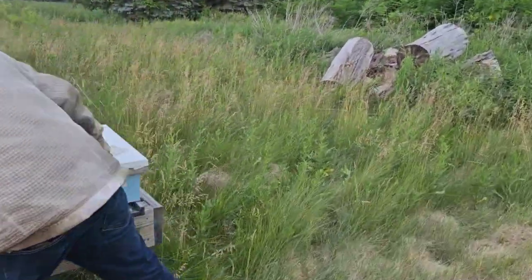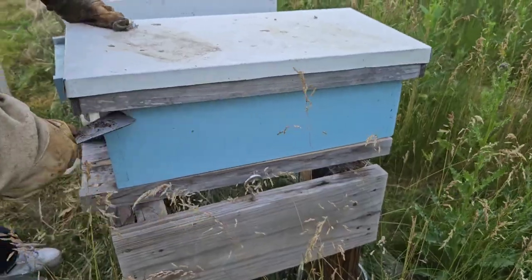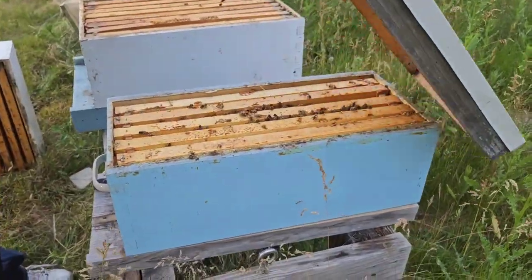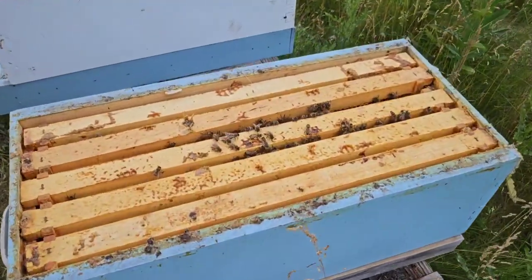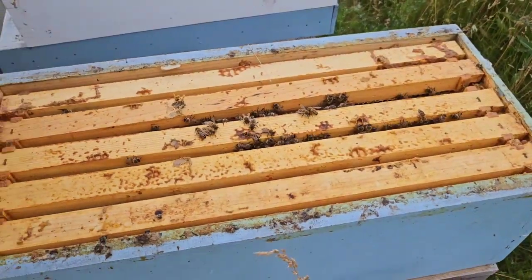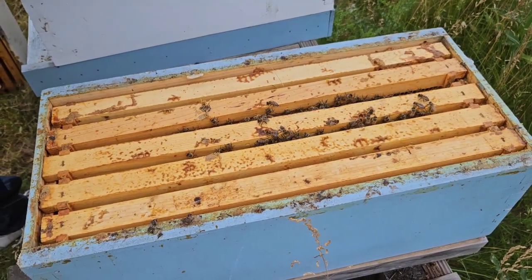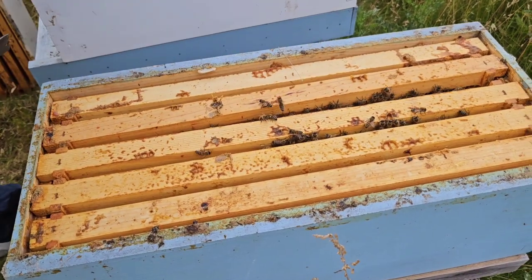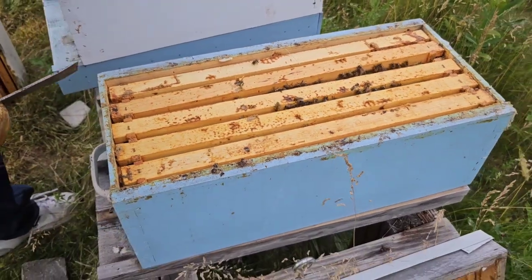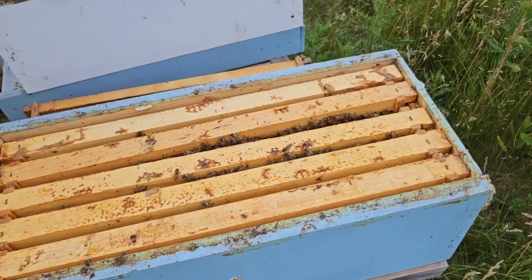So this is a brand new hive. Oh, look at them. You have five frames in there. Do you have the queen in a... Nope, she'd be in there floating around. She's by herself? Yep. Okay, I wonder if I can find her really quick. We will, when we pull them out. You pull it out. I'll see if I can figure it out. I'll look for the big one.